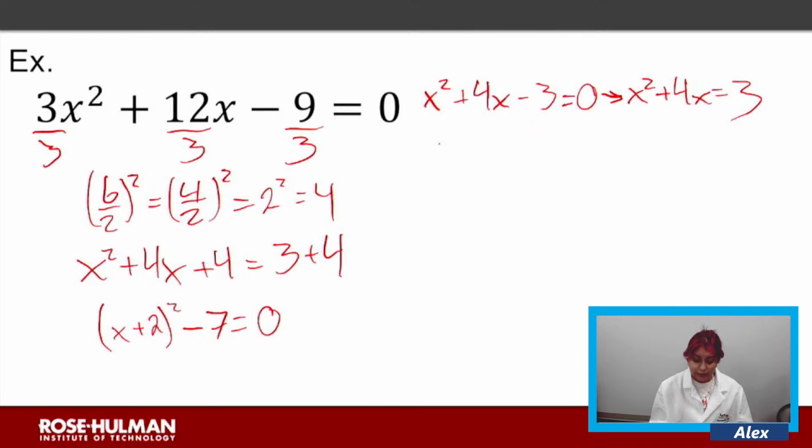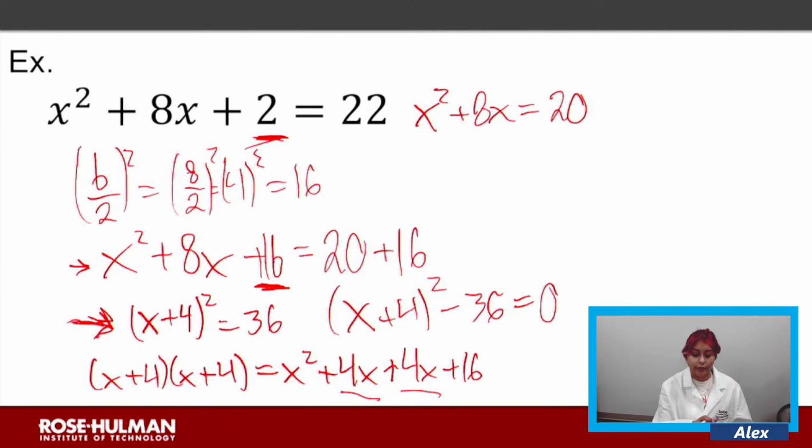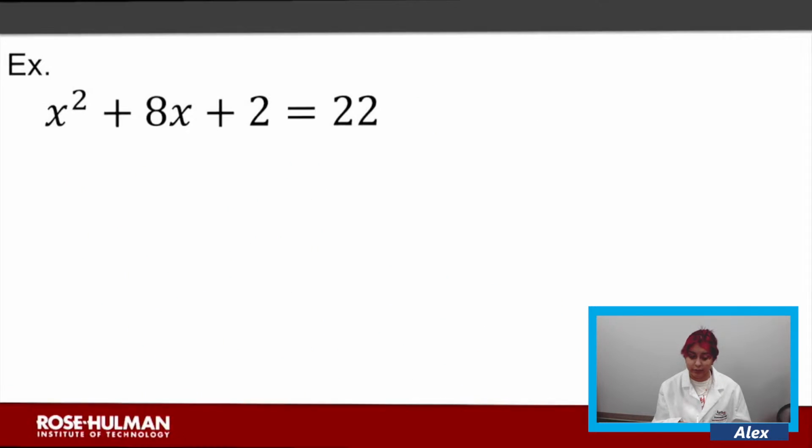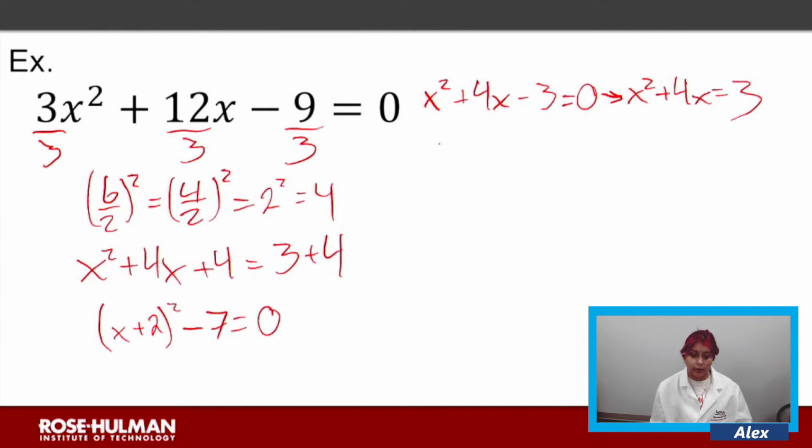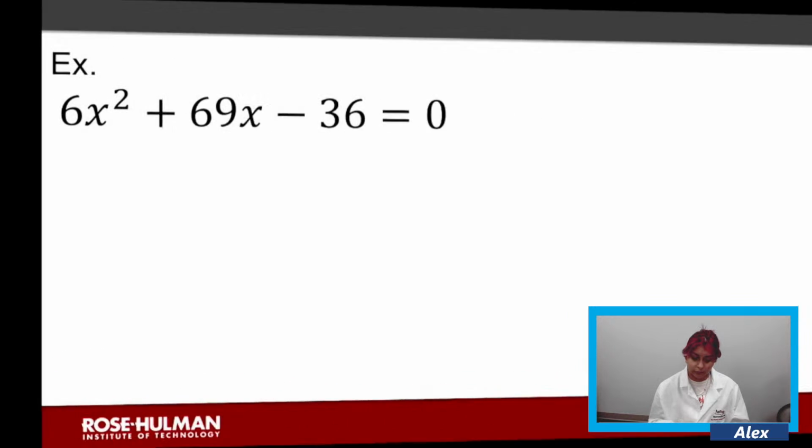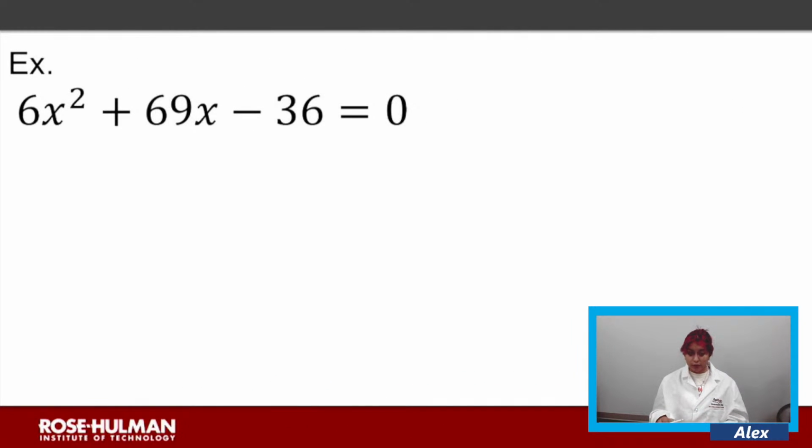But this example is important because you're not always going to get a case where you have a be 1 as your coefficient. This simplifies things a lot. Sometimes you're going to have a coefficient that does not equal 1 that causes you to do that extra step in the beginning. So as a little bit of a more challenging problem, this one also has a coefficient that is not 1, so we have to divide every single coefficient by a.